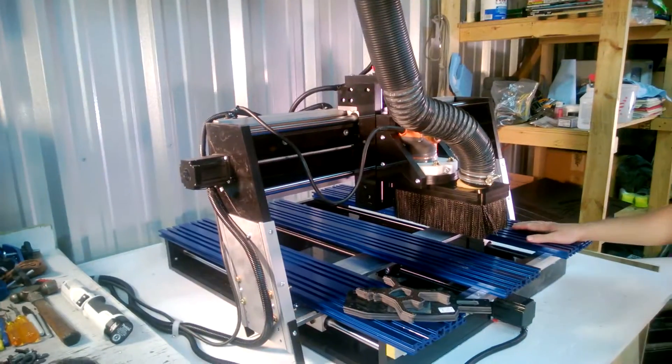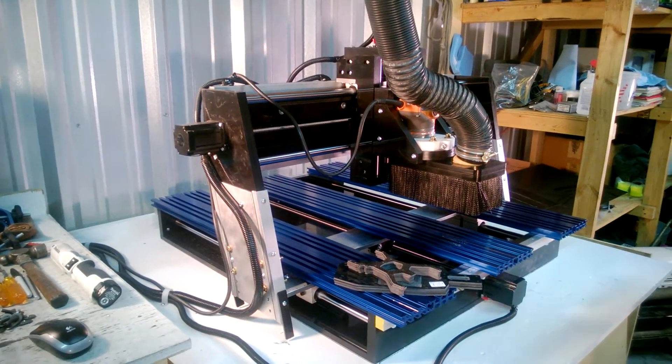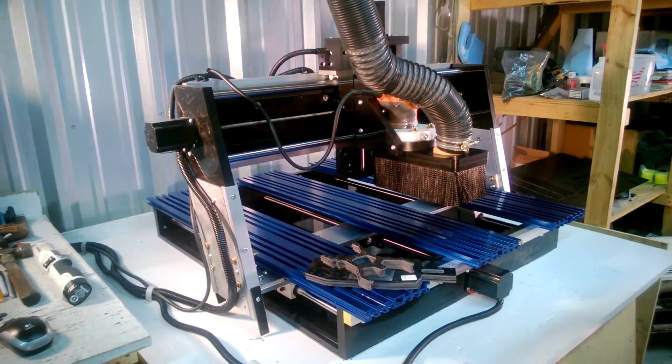So we're talking the CNC router — this is our new baby. To make a long story short, we had essentially the X6 Squared of routers. We bought it about two and a half to three years ago and that's what we've cut all of our carbon fiber on. It's done a great job for us, but I noticed about a month ago that the last two or three sheets I'd cut — I wasn't happy with some of the parts.